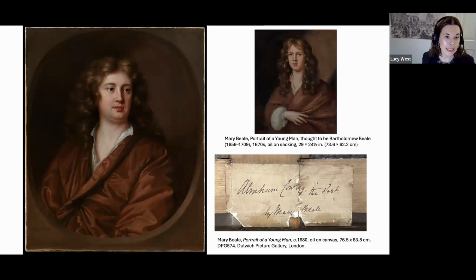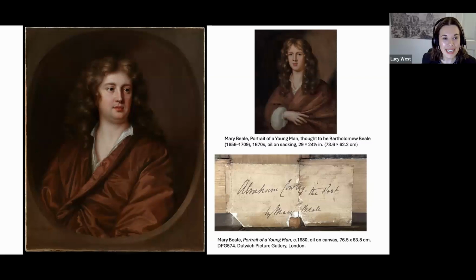Today, people tend to think that they might depict Bartholomew Beale, who was Mary Beale's eldest son. But in the case of our portrait, I tend to move away from that a little and focus more on what this portrait can actually tell us about Mary Beale's studio practice. Something that was really interesting in the course of the conservation treatment was what was revealed about the ways in which the face and the drapery had been painted. Originally, before the portrait was conserved, it was obscured with a very grey, quite stubborn varnish, which when removed really revealed the subtleties of Mary's technique.